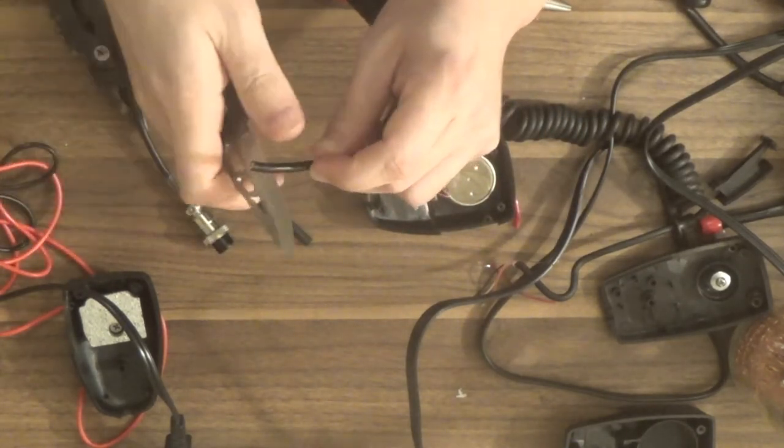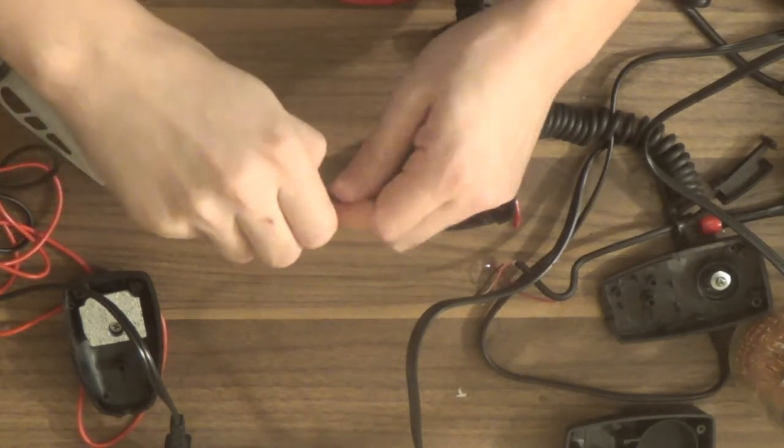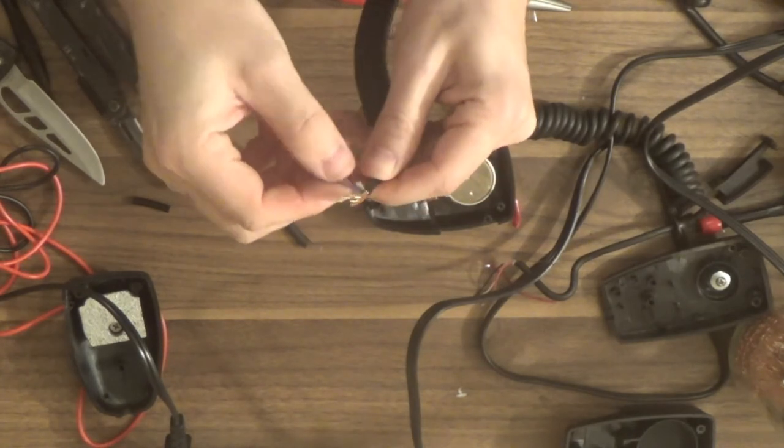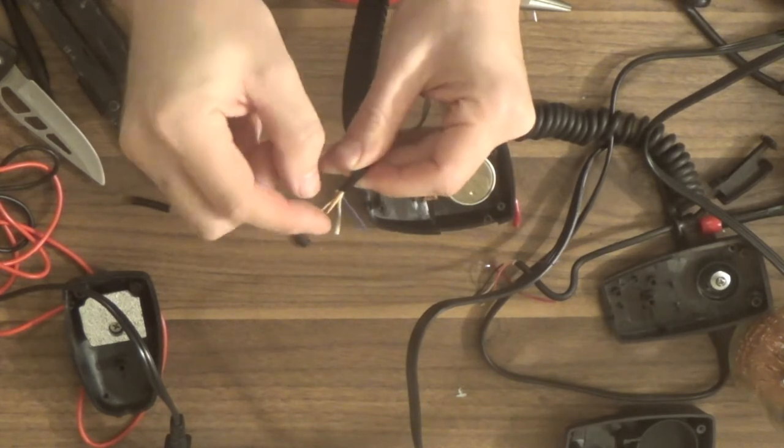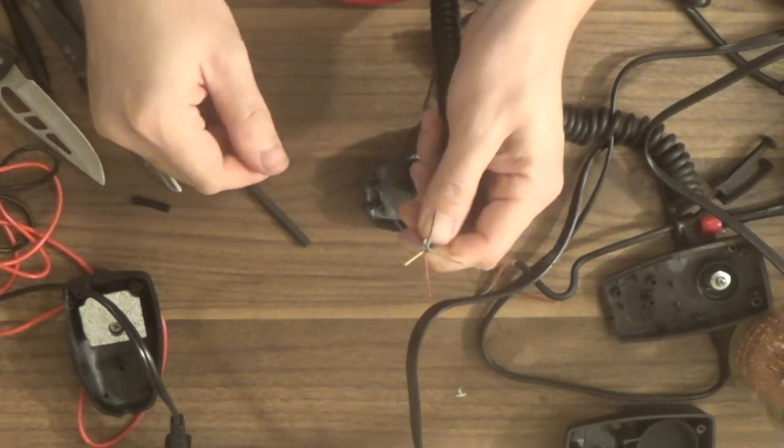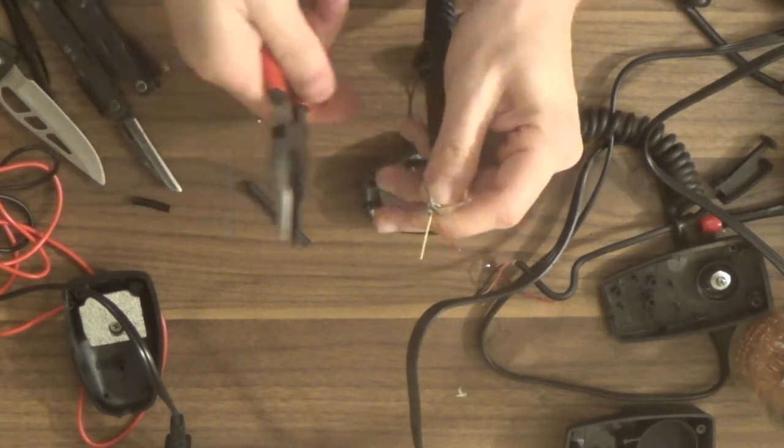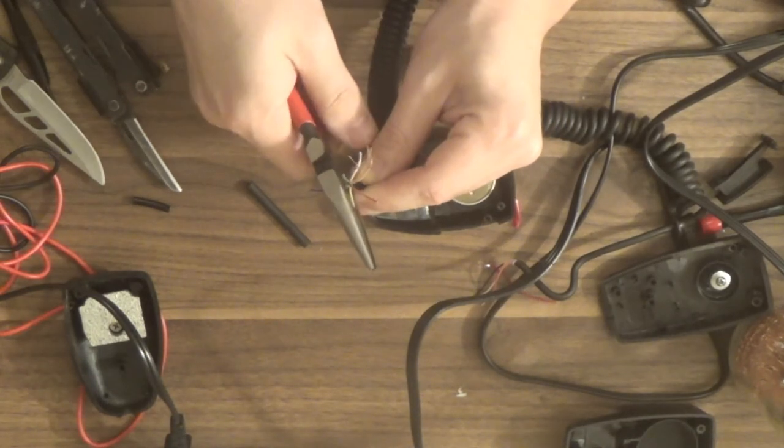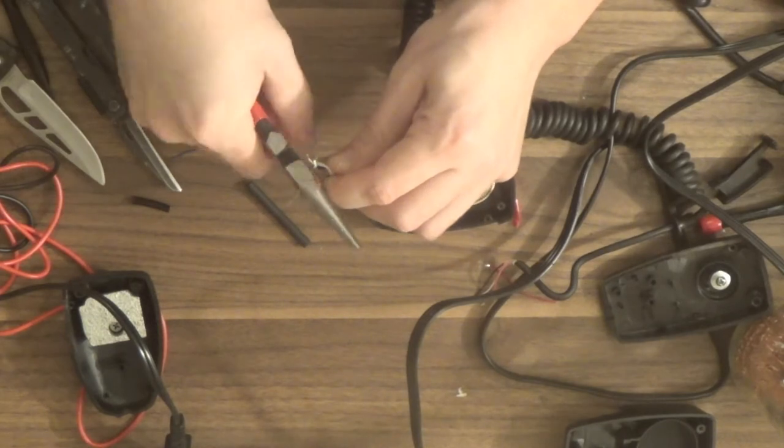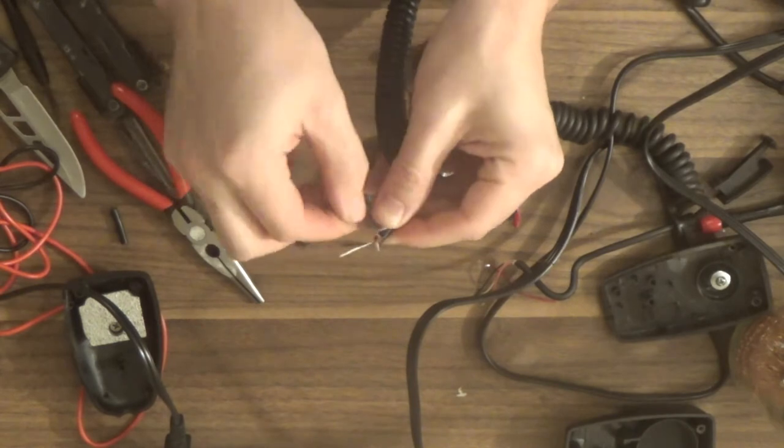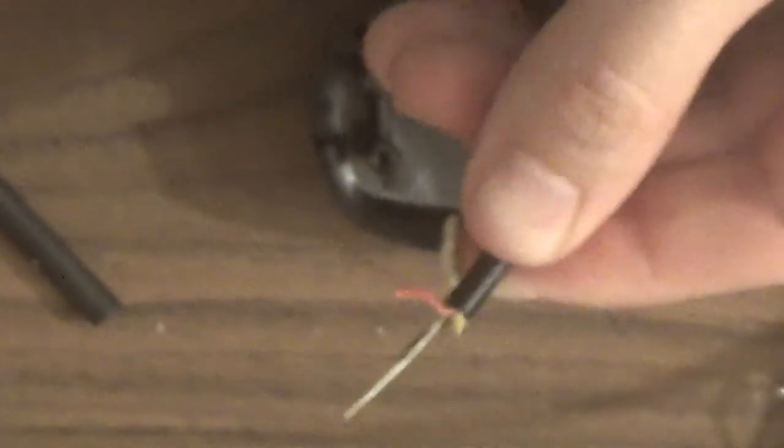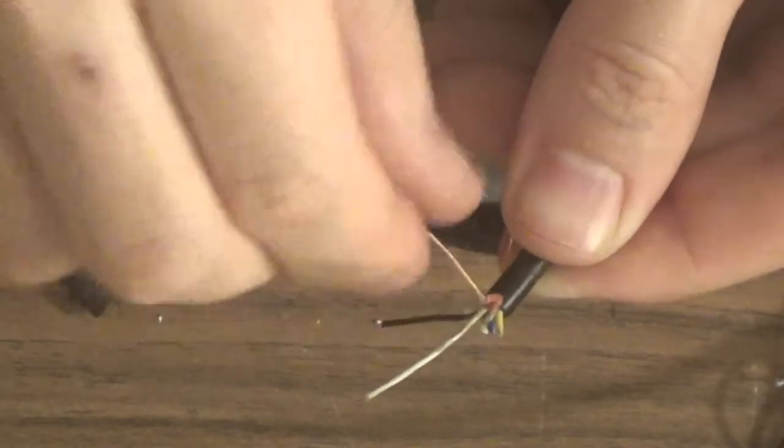What I would like to do is strip it back to about right there. That would give us enough length on all the wires plus a little bit outside the microphone before the coil started. We'll strip it back to about right there. Mark it with my thumbnail. Get a good old pocket knife. There we go. Just pull it. Separate our wires. The blue one wasn't even used. We just need black, red, white and shield.